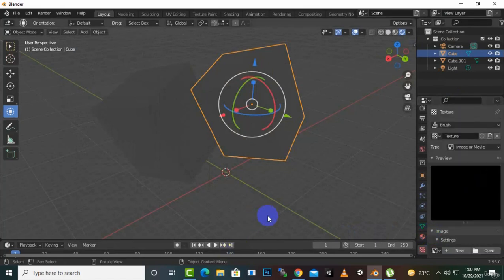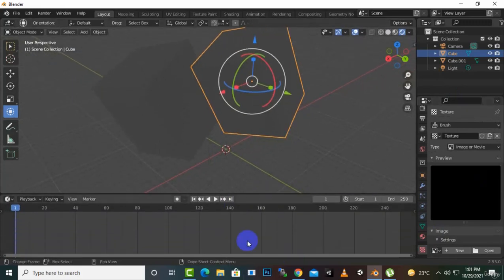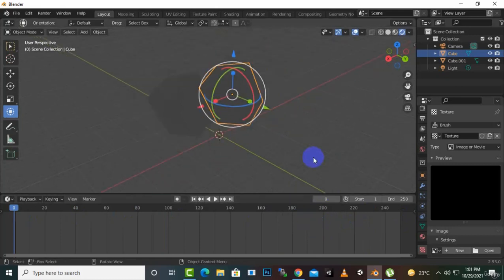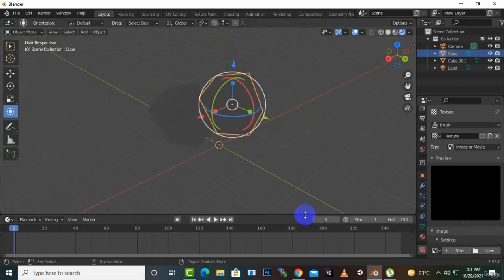That is the overall overview of the Blender UI. And one more thing is this animation window, where you will find the play, record button, and forward and back buttons. Also, you will have this keyframes section where we can create our animations as well. That's it. This is the main overview of our Blender. In the next video, we will learn about the hotkeys which we use in Blender again and again.